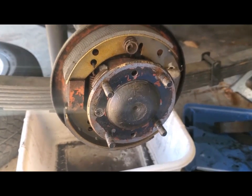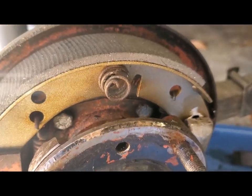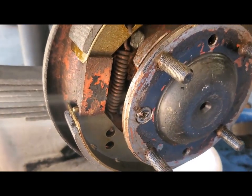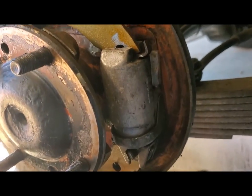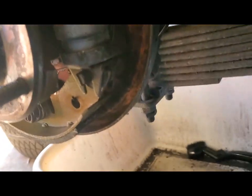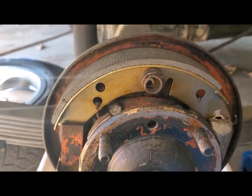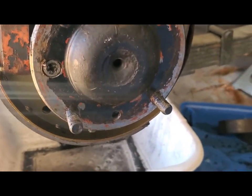Here's the brakes all assembled. I've got the retaining springs in place on the top and bottom shoe — they can be very difficult to put in; whoever designed that was a mean guy. The spring comes through from the inside of the brake, both top and bottom. That's the spring with the two small coils at each end. And then you've got your adjuster down here that you adjust through a hole in the brake drum. Nice new shoes, nice new bearing, nice new o-ring — everything should be good to go.